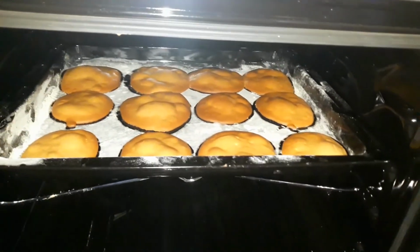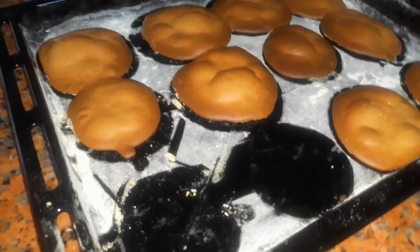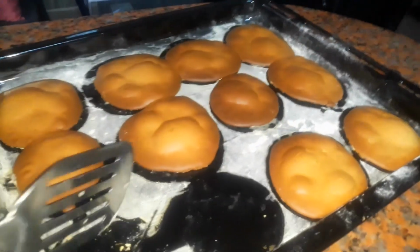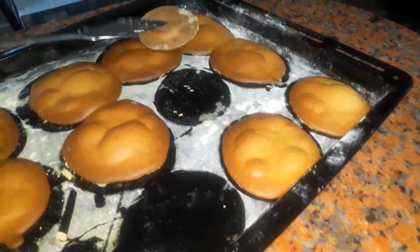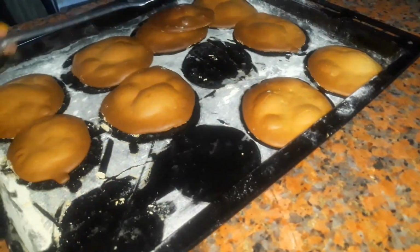Yup, there's no shape, but you just eat them the way they are. Let me get one and see. What? Two already gone. I've just eaten before they were ready. So this is our end product. Let's see. It's okay. You can just eat it as your evening snack or breakfast.